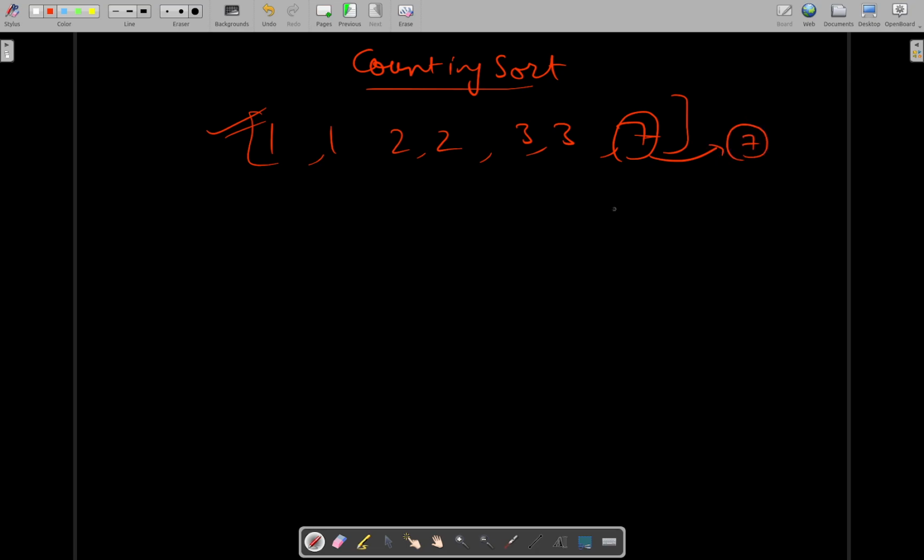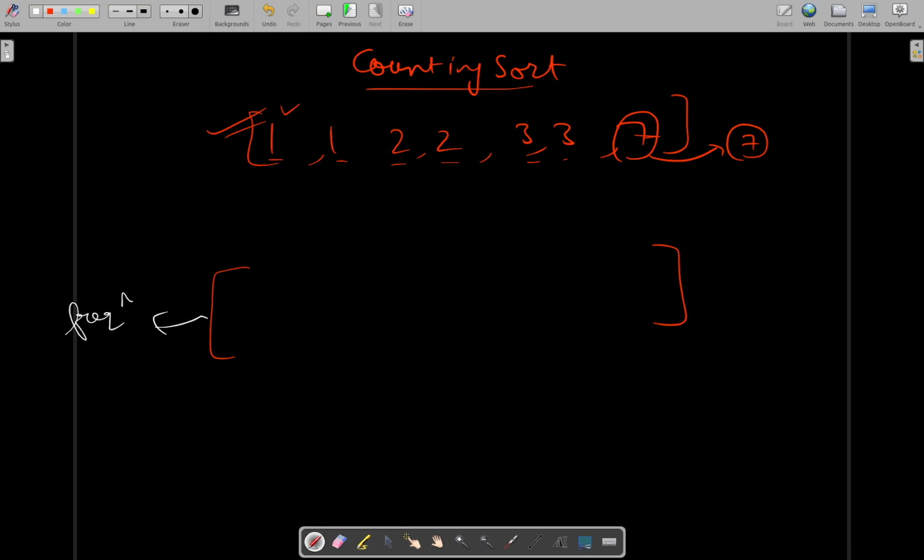How we will be representing these values in a frequency map is, each index in the frequency map will represent a value, and each entry in the frequency map will represent the frequency. So what I am talking about is, let's mark the indices of the frequency map. Let's say this is the frequency map.